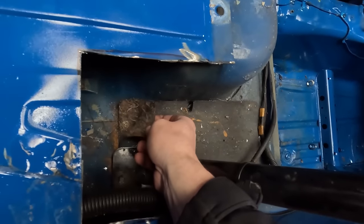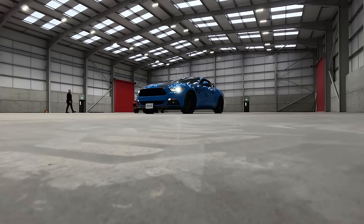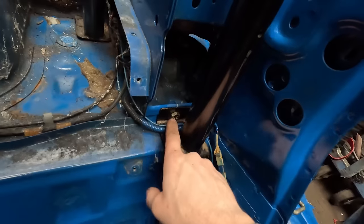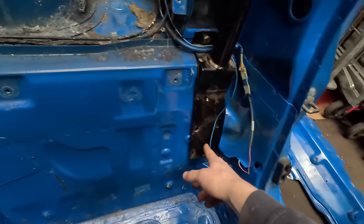We'll tidy up that side and then pretty much do the exact same. Take out this rubber foam so we can get right down to the steel. Start drilling holes. So we've got the first bit of the roll cage done - we've just bolted it in to where the seatbelt mounts were before. It turns out the seatbelt needs to come out for that bolt to go in anyway. That's that bit done - we'll just do the drillings now for here, here and here, and then we'll do the spreader plates, get that one all ready to fit the top bit.